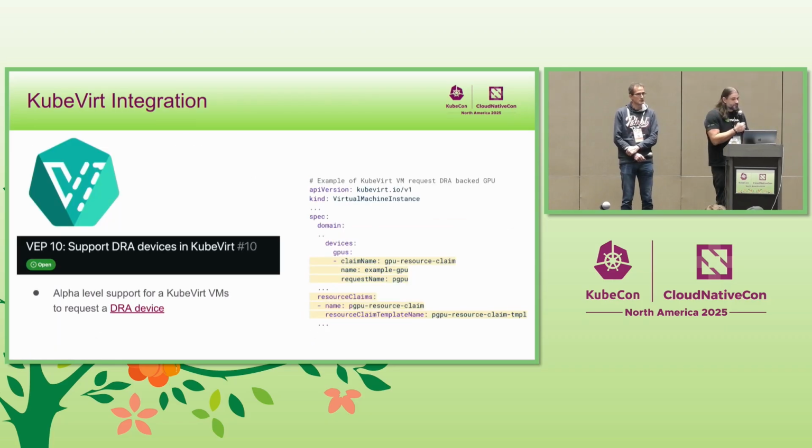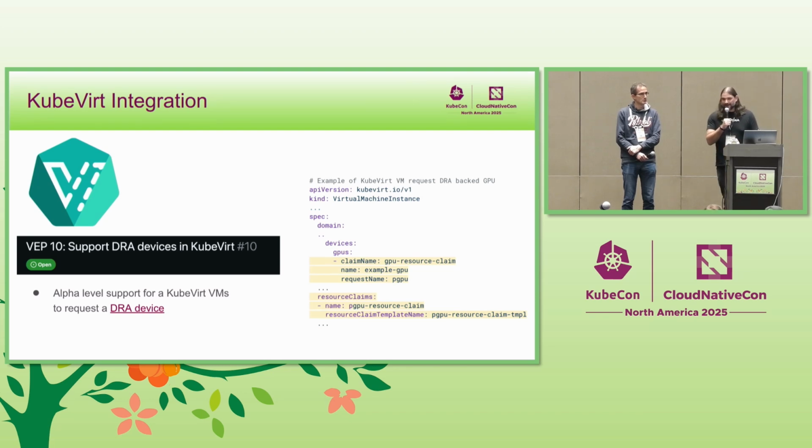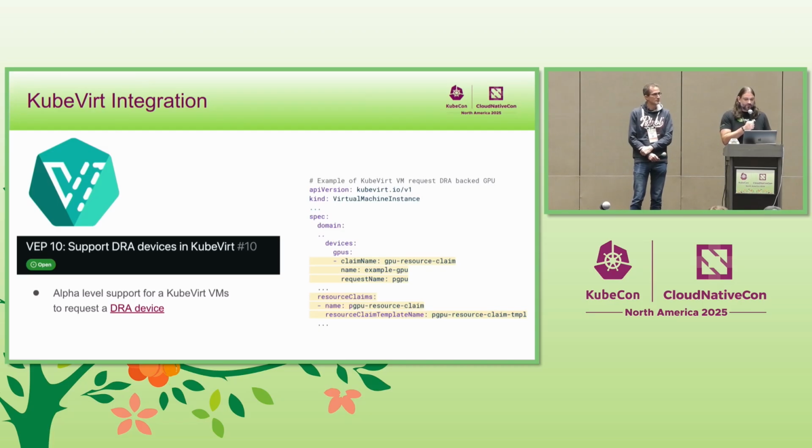Another key thing that was added since the last KubeCon is we now have integration of DRA with KubeVirt. So you can start a KubeVirt VM, and you can make sure that DRA allocated resources are given to that KubeVirt VM. I don't think this has actually been merged yet. Has it been released as well? Okay, sorry, take that back. It has been both merged and released, but it's alpha level support. So you have to enable an alpha feature gate in order for it to be used.